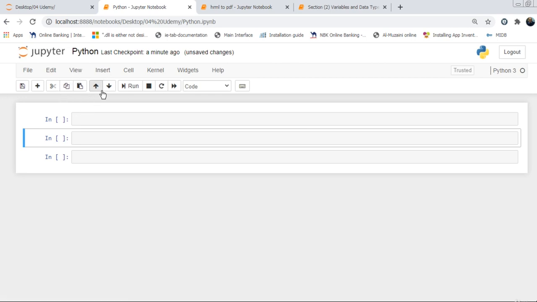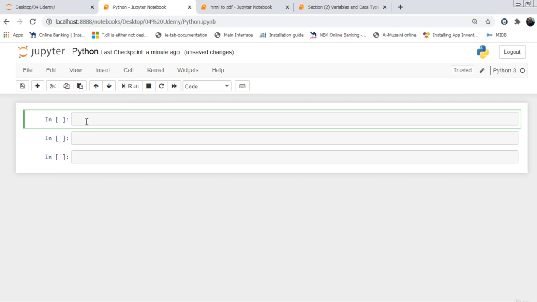We can also move a cell down and up with the arrows. After writing your Python code here, you have to press Run in order for the Jupyter notebook to send what you typed in Python to the Python compiler, to process it and return the result.